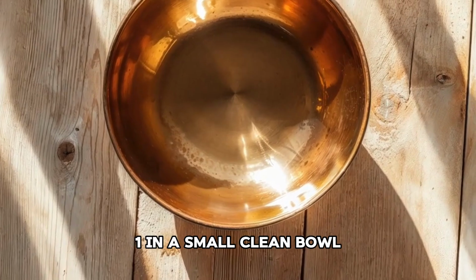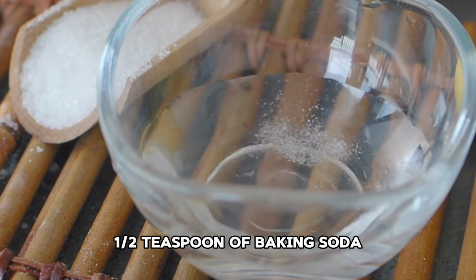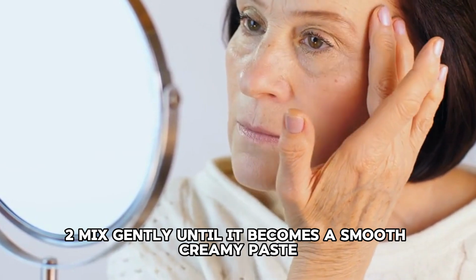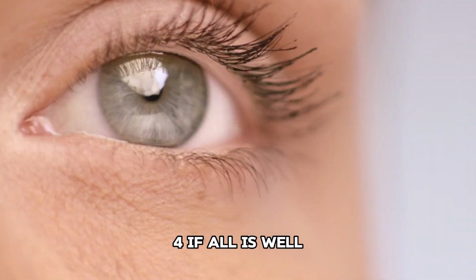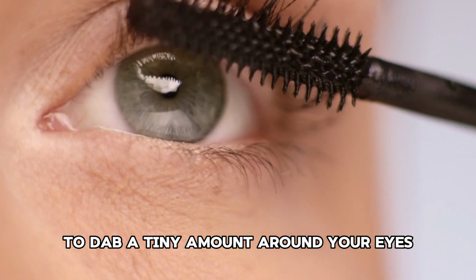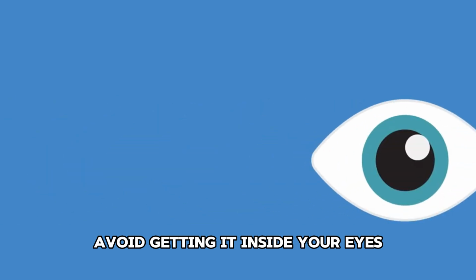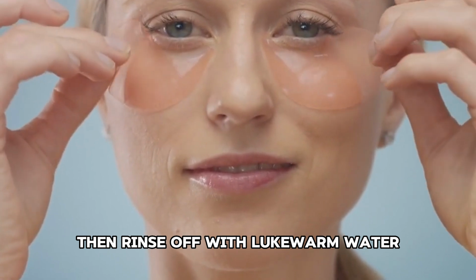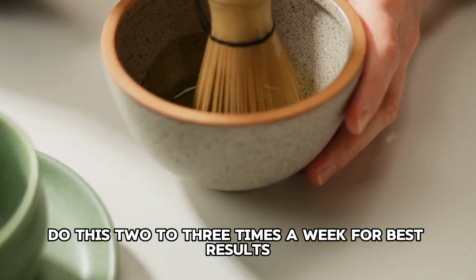1. In a small, clean bowl, combine 1 teaspoon of cold-pressed castor oil and 1/2 teaspoon of baking soda. 2. Mix gently until it becomes a smooth, creamy paste. 3. Patch test first on your wrist to ensure your skin reacts well. 4. If all is well, use clean fingertips to dab a tiny amount around your eyes, focusing especially on under-eye bags and puffy areas. Avoid getting it inside your eyes. 5. Let it sit for 15 minutes, then rinse off with lukewarm water and pat dry with a soft towel. Do this 2 to 3 times a week for best results.